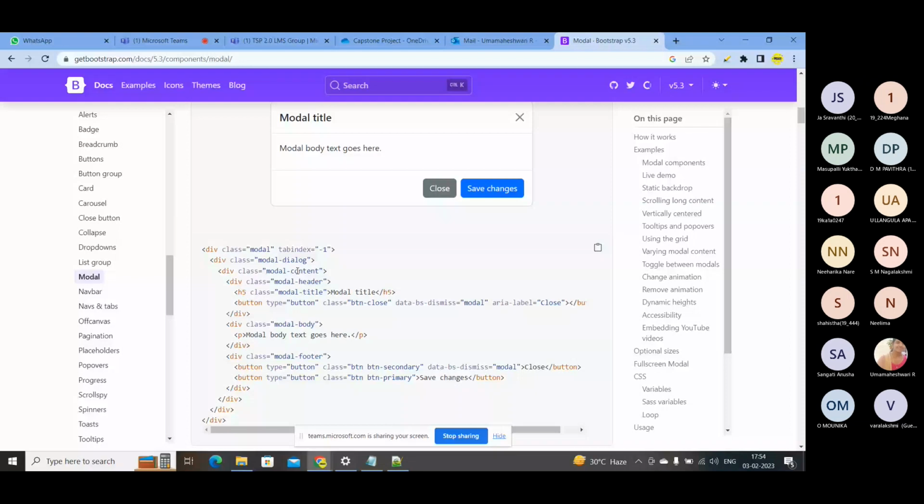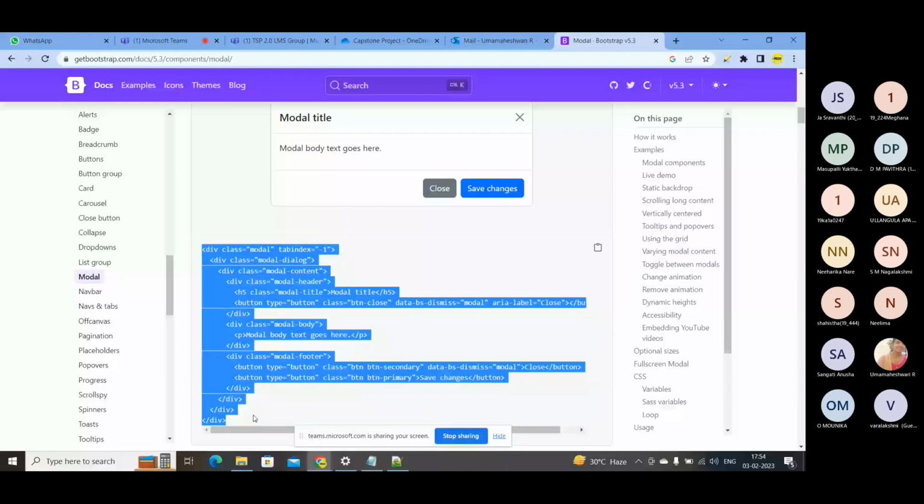Within that, first I have a header, modal header, and modal title. Okay, inside the modal header I need a title, and after that I need a button in the title. So see here, this is my title, and I have a button here, and next to this a modal body, which is here, and this is a modal footer. Okay. These are the very important and easy tips.